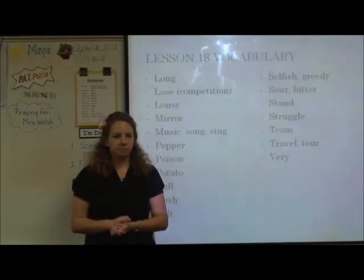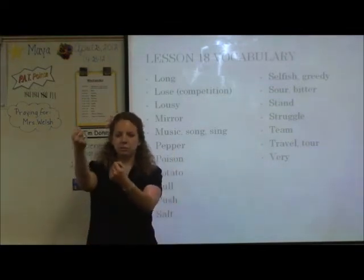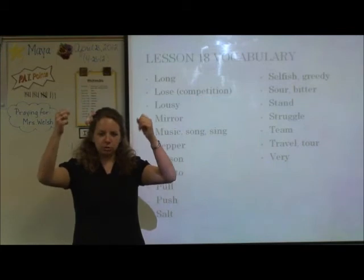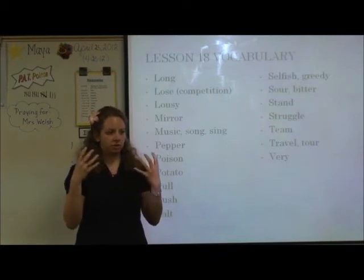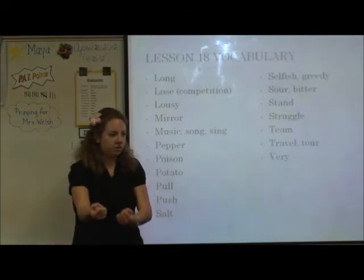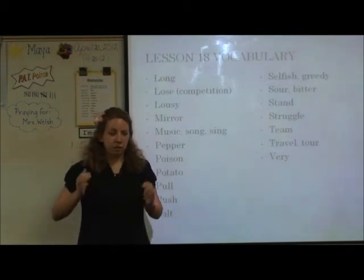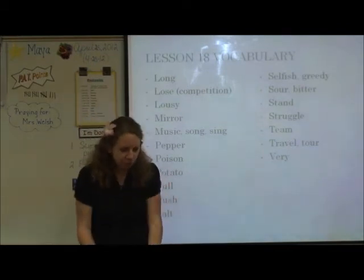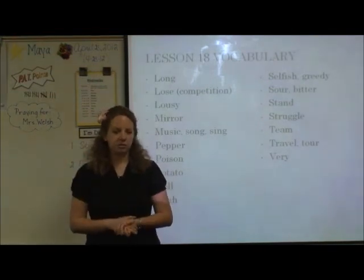Like if you think about, okay, you're describing a child and they are pulling on you, then you might not use this one. You might use like, maybe they're grabbing your jacket or something, so they're pulling this way. So it's more of acting it out and showing that part, depending on what you're describing. If you were saying playing tug of war and you pulled on a rope, then this would be super accurate. If I pushed someone, then this would work for push, or if I was pushing something really heavy along this way, you would just adapt it to whatever the object is that you're talking about.